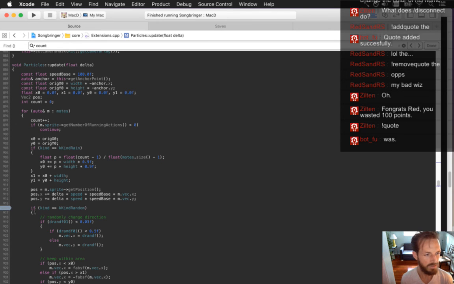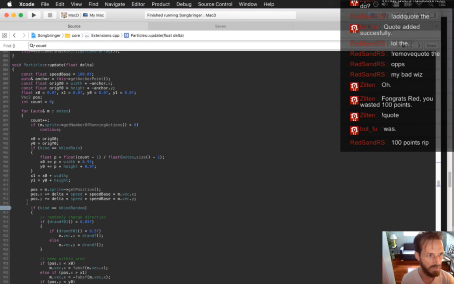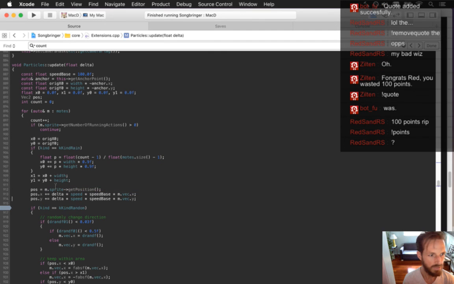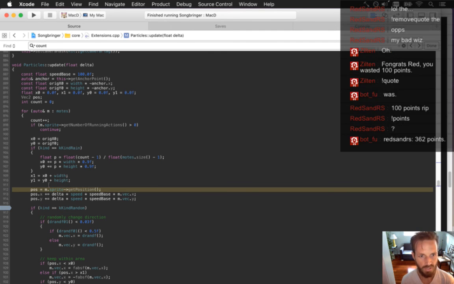Hey, no worries, man. I didn't write Botfoo, so I don't know how he works. But if you want to say sorry to Boogie, I'm sure he'd be cool about it. I'm sure Boogie can go in there and just delete all the quotes that don't make any sense anyway, if he wants.